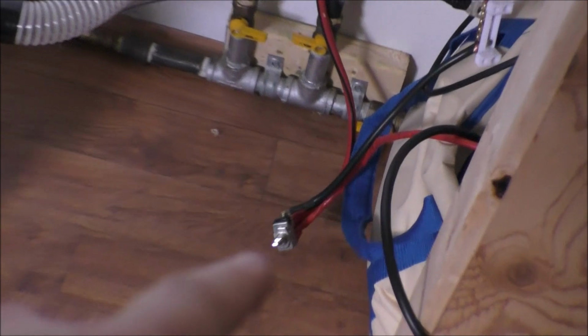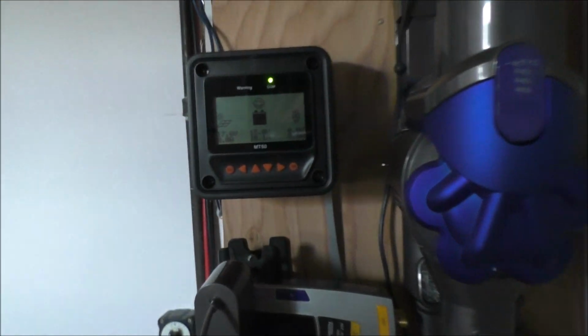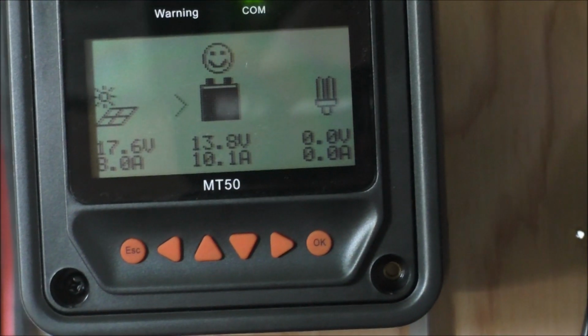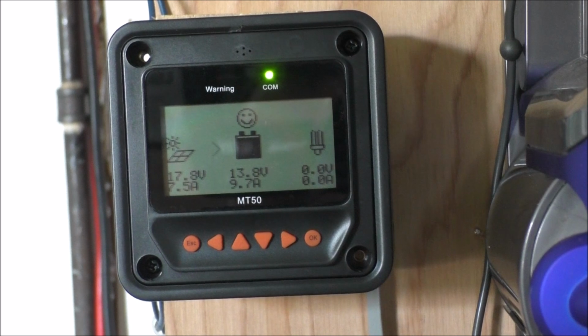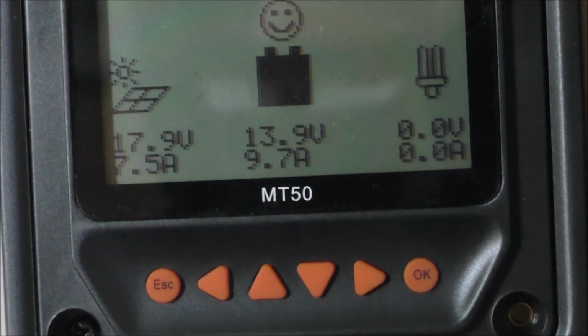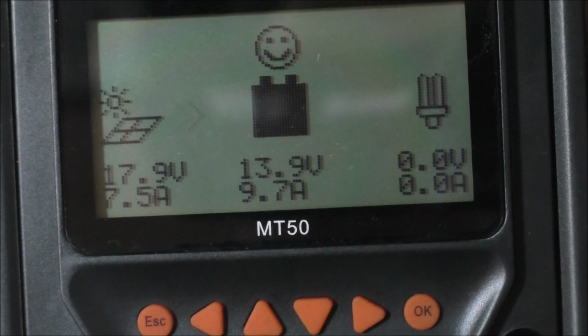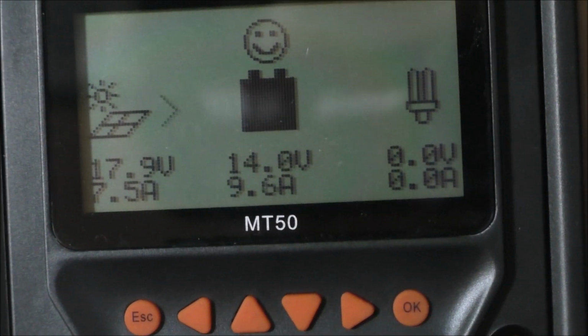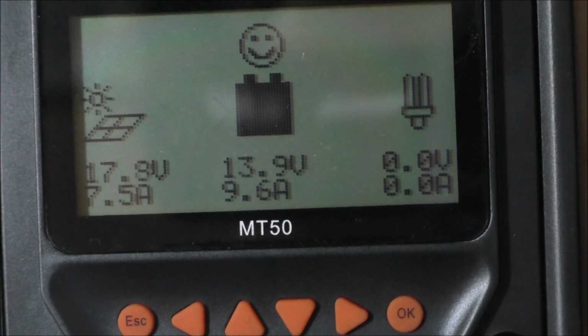It was just that damn annoying wiring switch setup, it's so ugly, and it's so stupid how they have that. So that means my soldering job worked, guys. We're producing power, and it looks like the battery's full charge now. See, look at this. 9.7 amps into the battery, 7.5 are coming off the solar alone. So the rest is coming off the wind turbine. That's pretty insane.